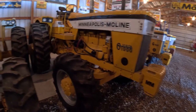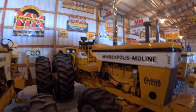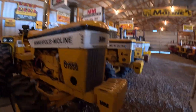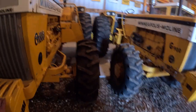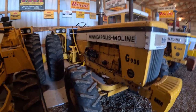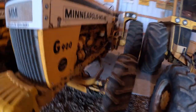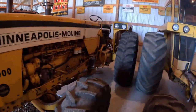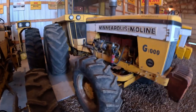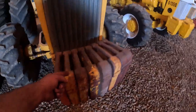G1000 Vista diesel four-wheel drive - beautiful. One of the 25, I believe, 900 diesel four-wheel drives. This one actually has a three-point hitch on it - most of them I've seen I thought were standards. Awesome, awesome, awesome. G1000 Wheatland four-wheel drive diesel. He's not short on weights around here.